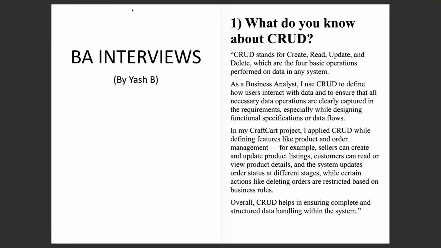In CraftCart also, sellers can create and update product listings. What sellers are doing is basically creating whatever products they have put on their website. For example, on CraftCart's seller website, they can update the listings and they can create new listings. Customers can read or view product details, whatever sellers have created and made as product listings. Customers can read or view those product listings.